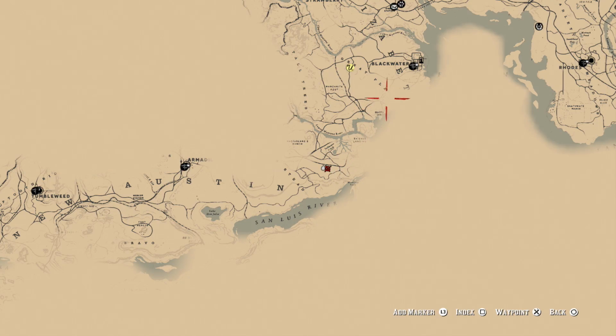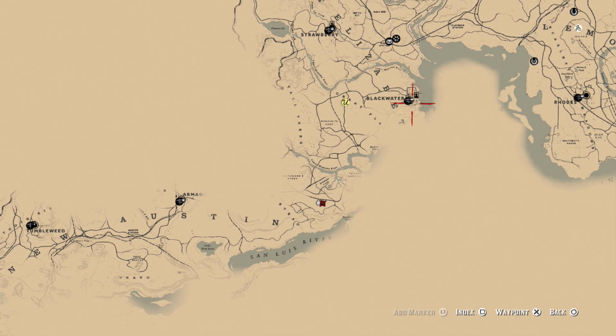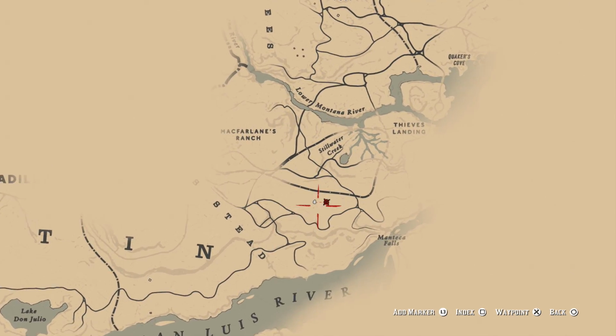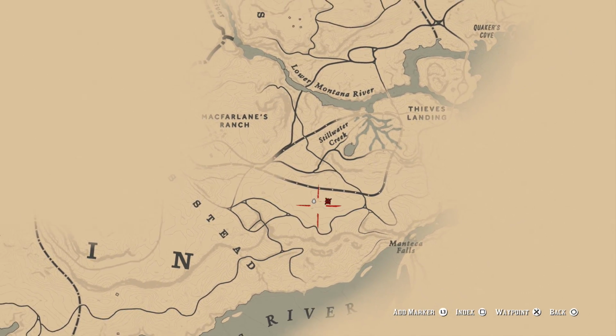So we'll start with the closest one, which is the legendary Tatanka bison. He can be found right here. If you're looking at Strawberry, head down to Blackwater, go down here, just for kind of a reference, and then he'll be southwest of Thieves' Landing and a little north of San Luis River.